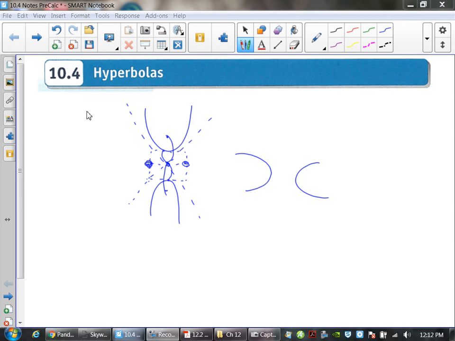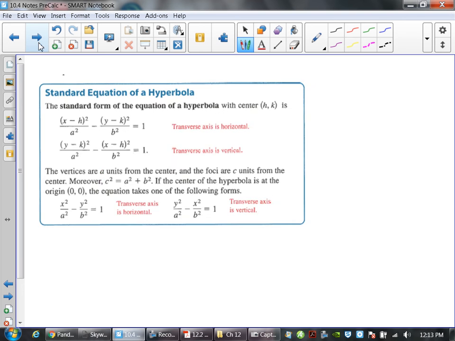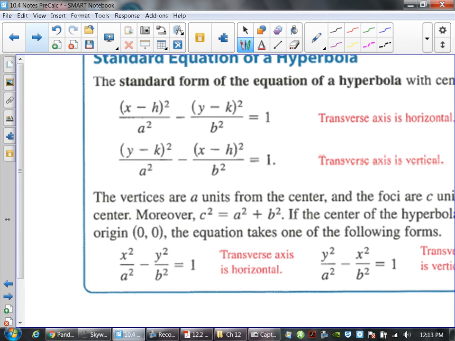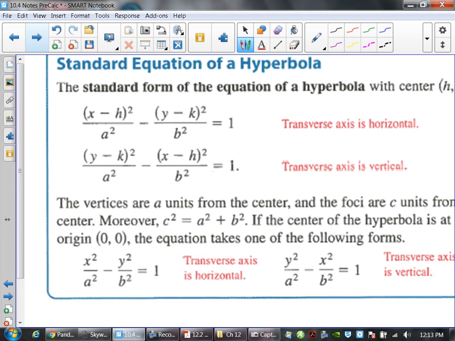But we do the same setups. You have stretched up and down, stretched left and right, hyperbolas. We're going to have them shifted through. There's still going to be an a squared, a b squared, there's going to be a c squared. The difference between hyperbola versus an ellipse is that the equations are as follows. So you have your hyperbola equations.